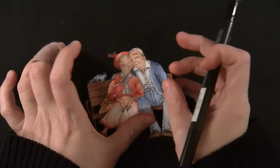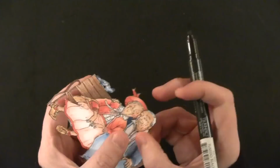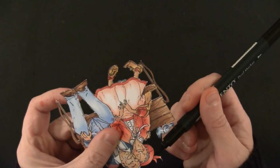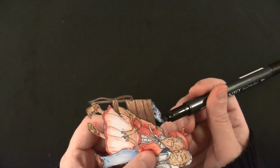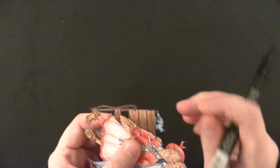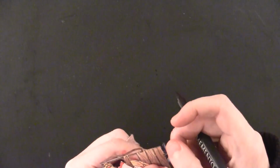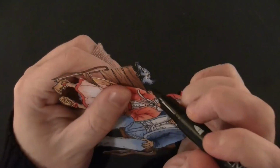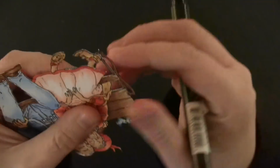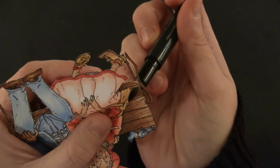and here's what that looks like once it has been completely cut out. And now I'm going to take a Memento marker, and this is in the color Tuxedo Black. And just using the side of that brush tip, I'm going to go around the image and just very lightly go around that. And what this does is it hides any imperfections in your cutting. It gives us a nice finished look, and it really is amazing how much you can hide when you go around with this marker. And that's something to keep in mind as you're cutting. If you don't quite get it right up to the edge, or part of it is still white, don't worry. You can usually fix that just by going over with the marker.